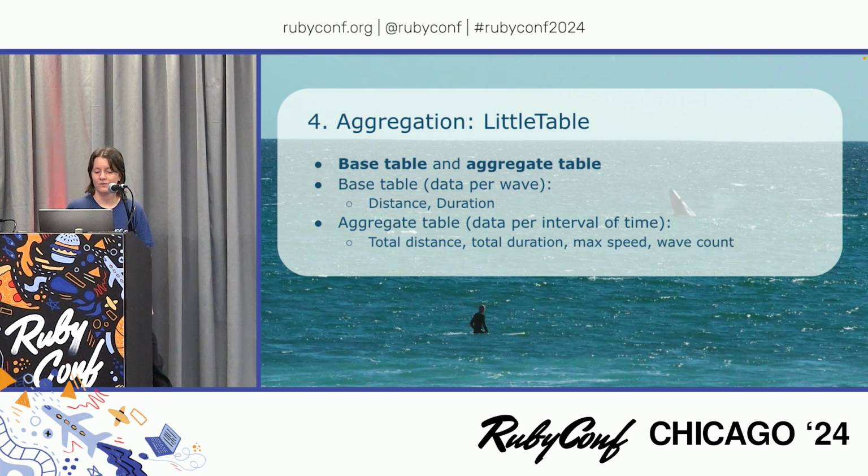Then we need to know what aggregated metrics we want to record in the aggregate tables. The aggregate table will have to contain a summary of the data in the base table. It might be helpful to know the total distance summed across all waves, the total duration summed across all waves, the maximum total speed for a single wave, and the maximum number of waves caught in that time period.